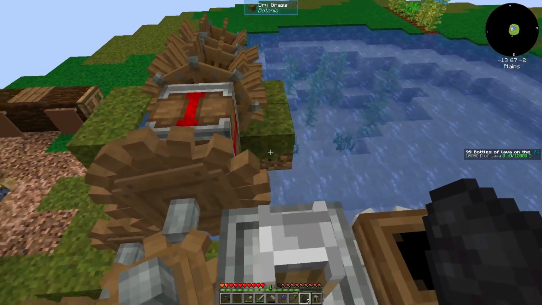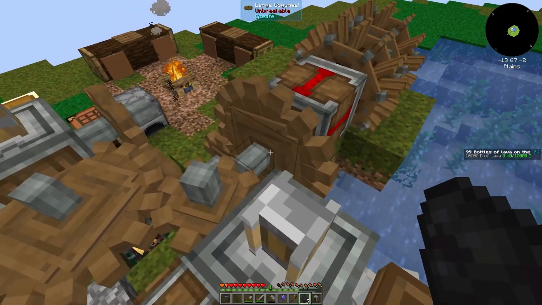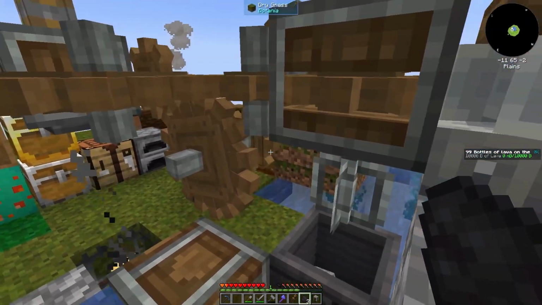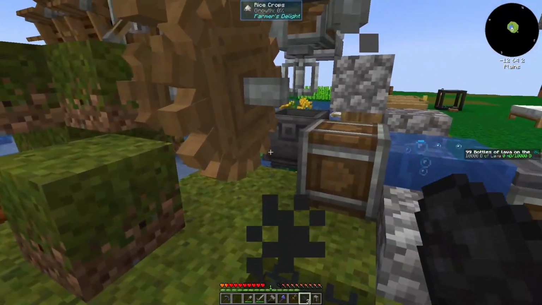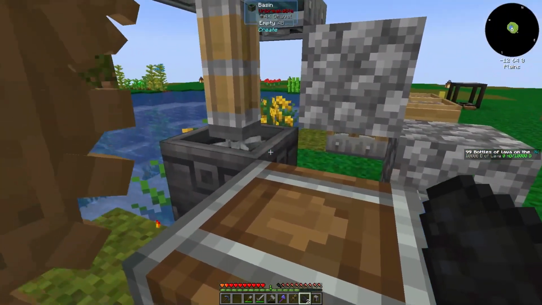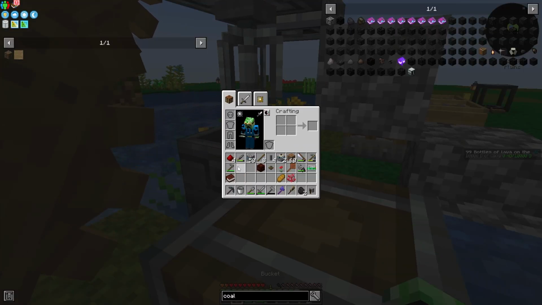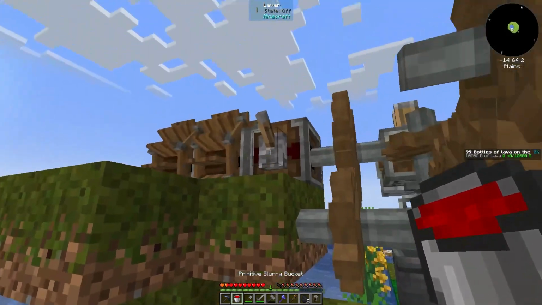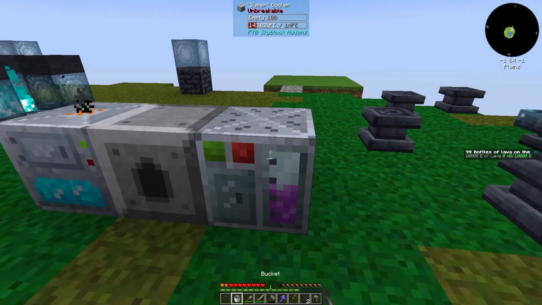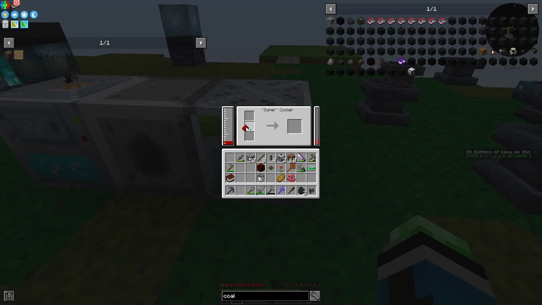I need this lever in a more centralized spot. So that way I can get to it without having to reach around all this stuff. My god. So if we do this and then this. There we go, primitive slurry. Now we just need to super cool this. Nope. We need to super cool this.